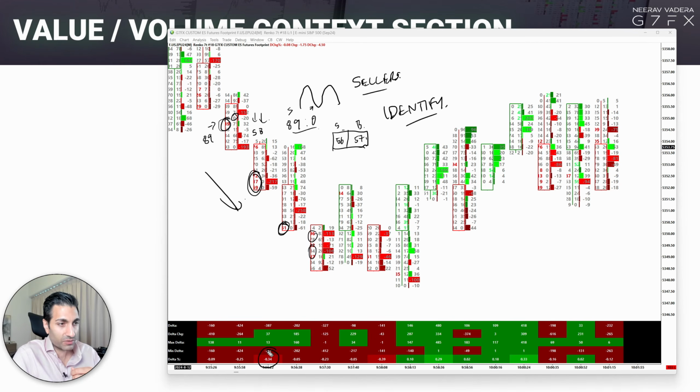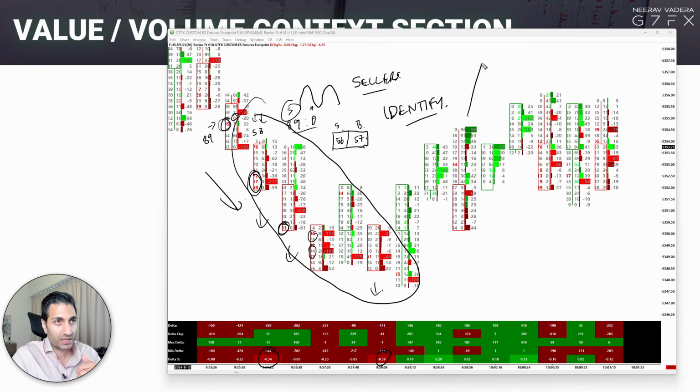And we see that here in the delta percentage as well, which I won't go through a lot, but it is highlighted. It's basically telling us the ratio of selling is very strong compared to the buying. This is very useful information for us, because if we've got a bunch of people here who are selling very aggressively, if the market goes against them, what are they going to do? They're going to get out of their positions. That's again very useful information. If you were a seller here, where would you get out of your position? You'd do it above, wouldn't you?